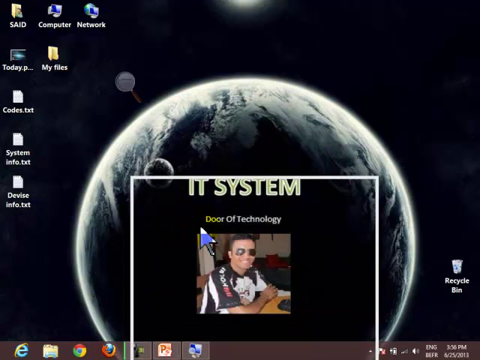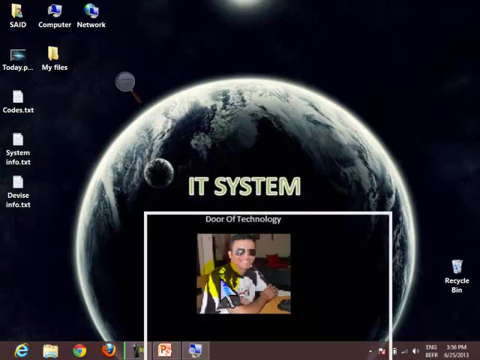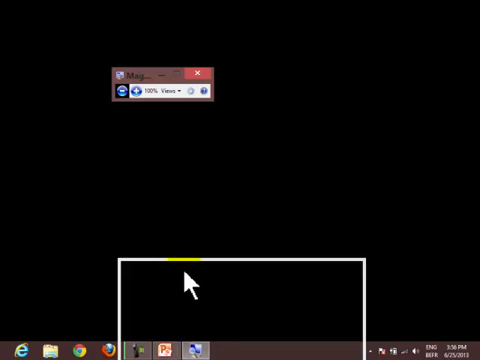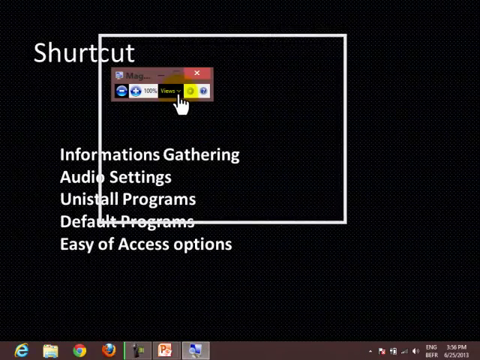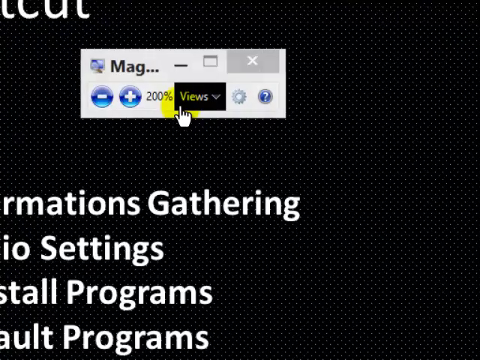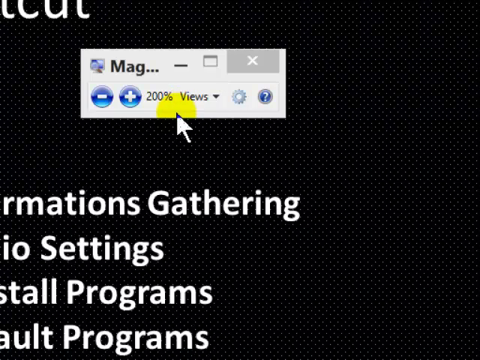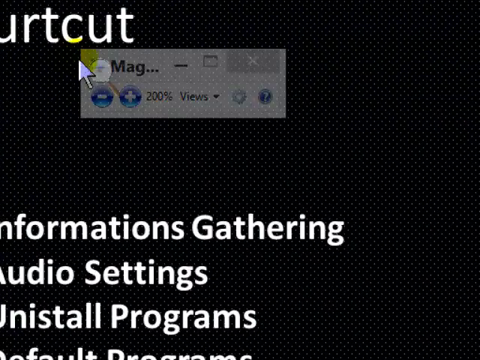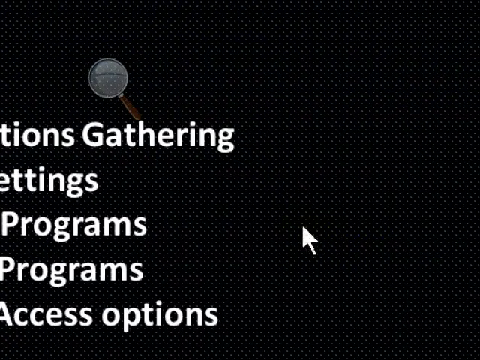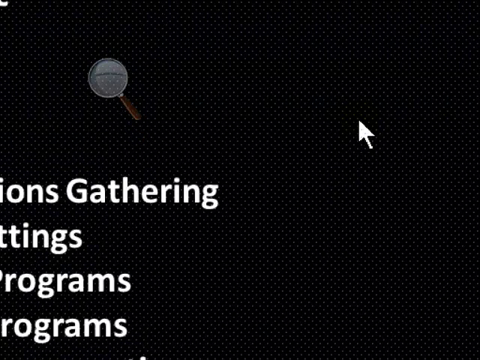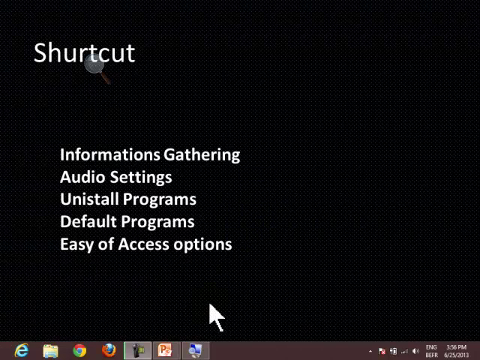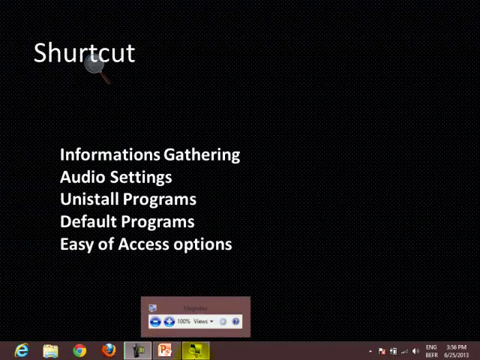This is the magnifier. Click on it and you can select the options from here. The view you want it to be, for example, full screen, and like that you will have full screen. It's on, and all you need to do is continue with your mouse. So this is a way to do it. And with Windows and minus, go back to your normal size. So let's see what other views we have.